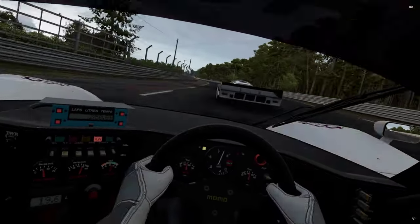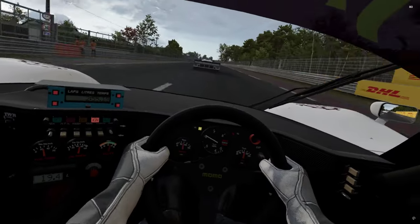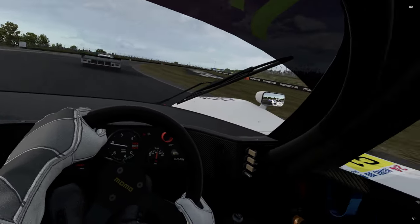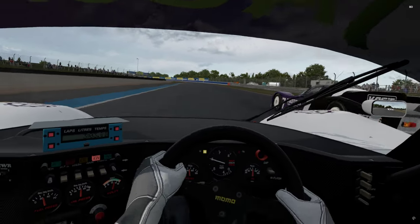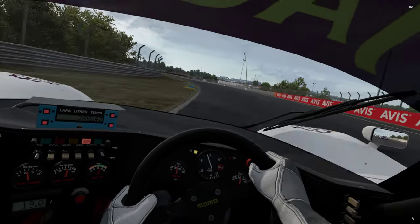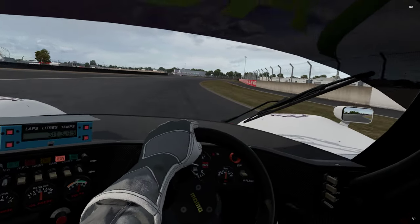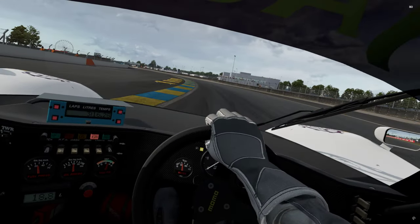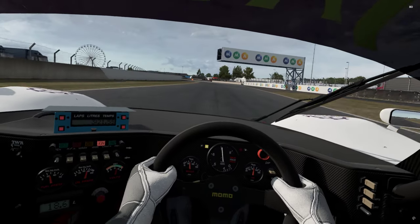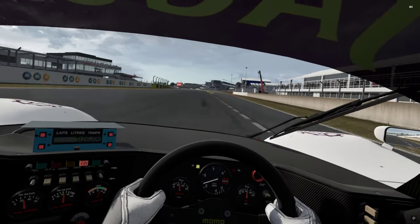God, let that rev counter settle before I release the clutch. But I've done it again. Somebody else is up the inside. I'm trying to. Late move. Big slip angle there. Whoa. Car bouncing around, trying to find some grip. That was fourth gear and the rear wheels just lit up. Well, again, this clutch is getting really bad now.